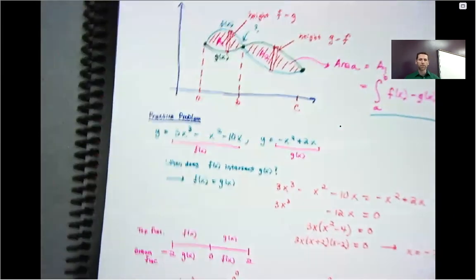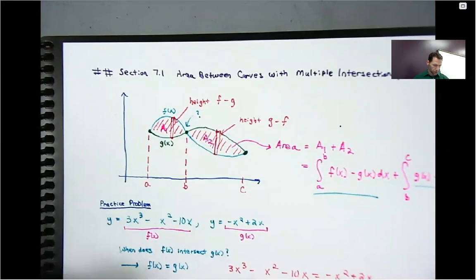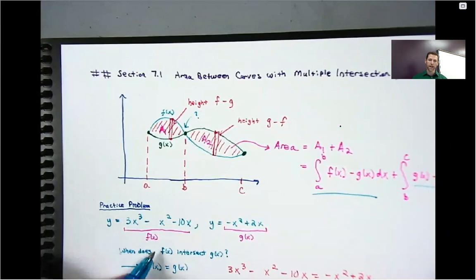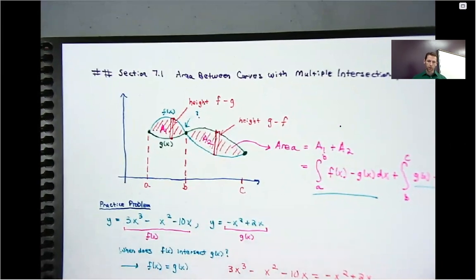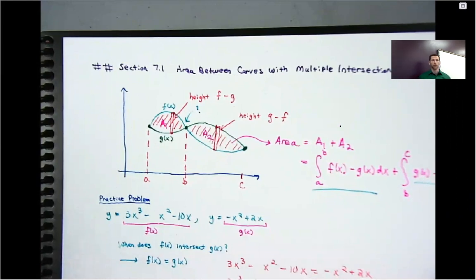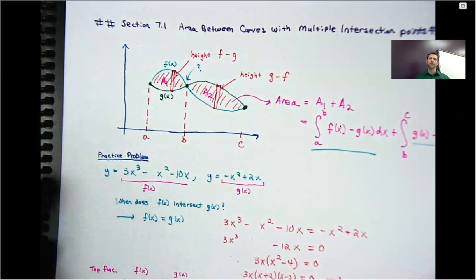So the extra step in here is, you have to have a good picture of f and g to be able to determine analytically or graphically where these functions may intersect. So let me give you a practice problem. Suppose I have this cubic function, let's call it f of x, and I have this quadratic, I'll call that g of x. If we're going to render a drawing of this without using Desmos or a calculator, which is what you need to be able to do, we have to figure out, do these functions intersect, and if so, where?